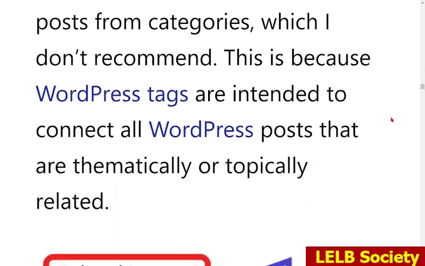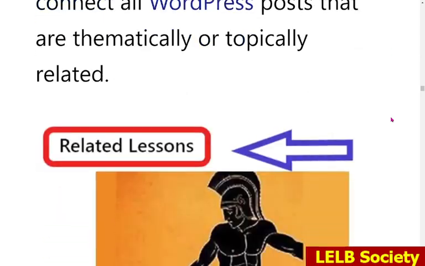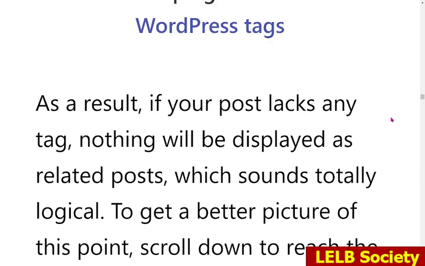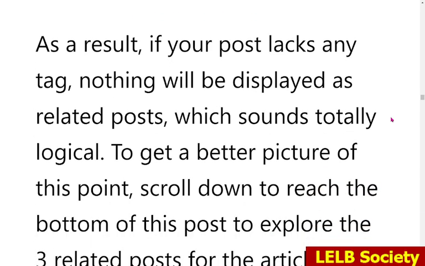This is because WordPress tags are intended to connect all WordPress posts that are thematically or topically related, like this one, related topics, related posts. As a result, if your post lacks any tag, nothing will be displayed as related posts, which makes perfect sense.